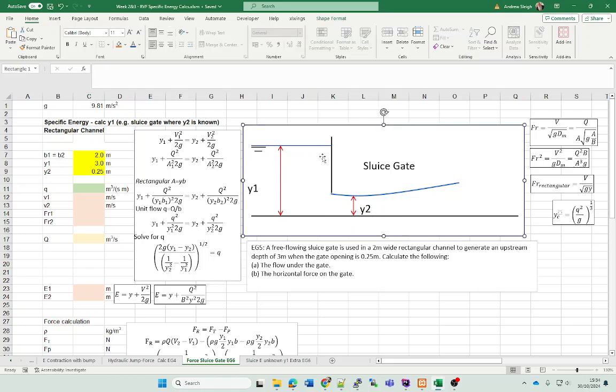Well, there's not a lot of information given here, but we look at something like this, we think energy analysis, energy approach, which is what we're going to do here. Of course, there's a force on a sluice, but we first of all need to calculate the flow through this, and to do the flow through this we use the energy approach. So the energy upstream is equal to energy downstream. We're going to assume that. We need to calculate some intermediate parameters.